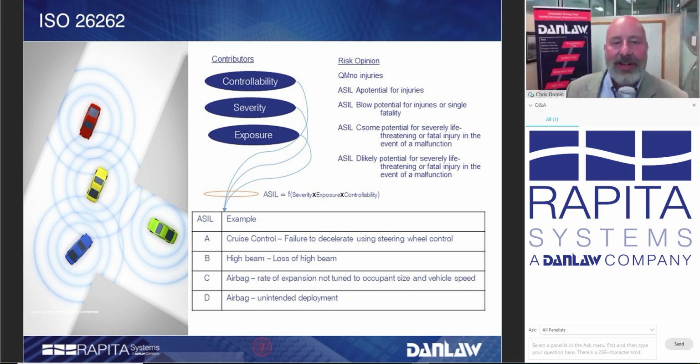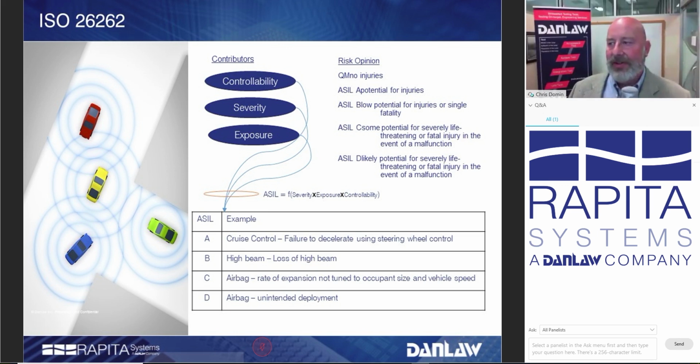Each of these are statistical in nature. So if you look at this table below, at the bottom of this picture, you'll see that different ASILs are associated with different types of functionality and risks. So simple things like a cruise control that just provides some speed control based on a set point, that might be an ASIL A risk. There really isn't too much that can go wrong with that. As you move on up in ASILs, you may have nighttime lighting, loss of a high beam creates more risk to the driver.